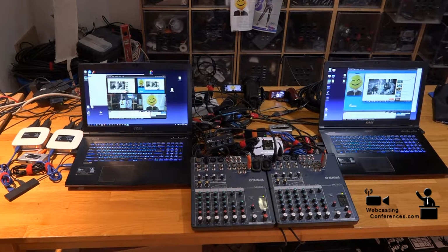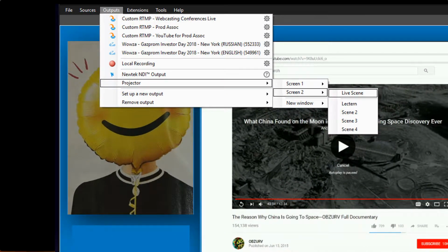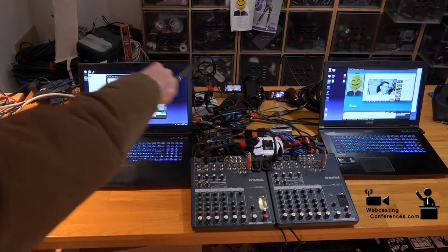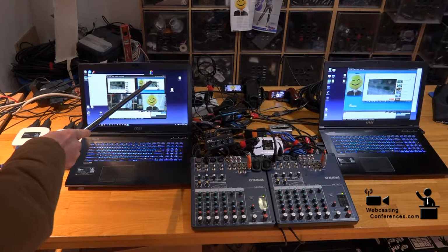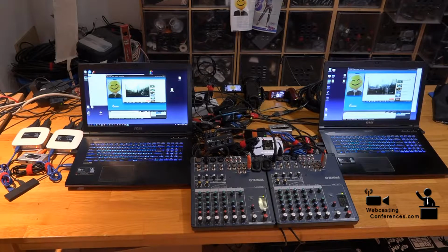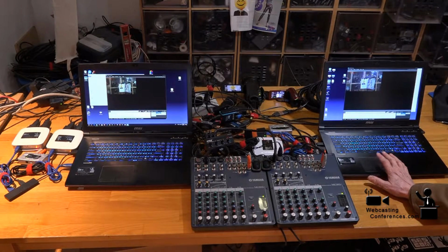To simplify the operation of this event, we're going to slave the Russian computer to the video that's being displayed on the English language computer. To do this, we capture the output of the projector on the English machine. Select projector, live stage, then drag that over and place it on the second monitor. The second monitor is output via the HDMI and goes over to the Russian machine and is captured as an HDMI input. We see it here. If we set this machine to slave, it displays the captured output of the English language machine. Whatever happens on this machine is duplicated on the Russian machine.